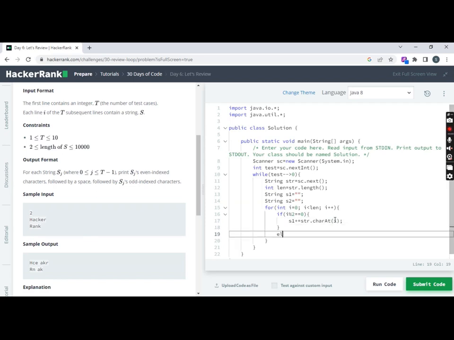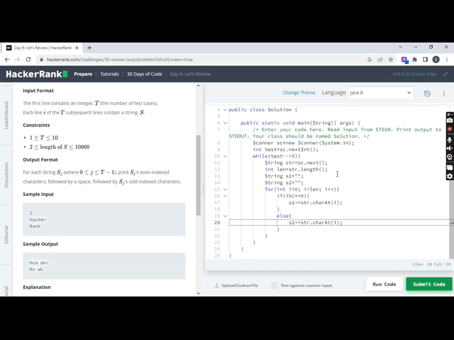Else, it means it is odd, so we add the letter to the string s2: str dot charAt(i). So we now have two strings, s1 and s2.